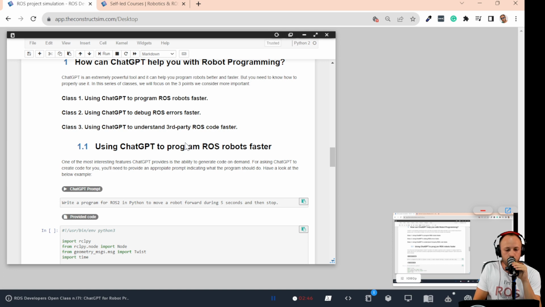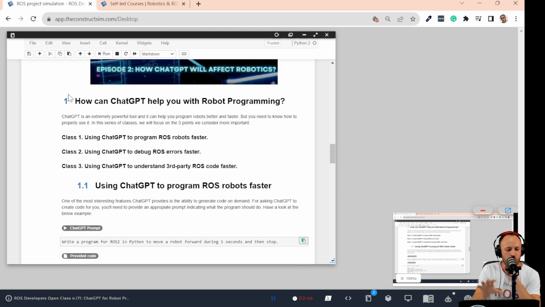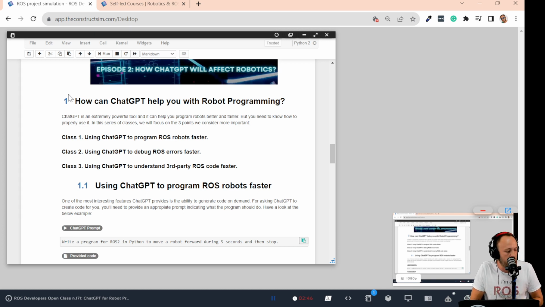Today, as I already said at the beginning, we are not going to get in depth into all of this, but we are going to see some basic examples of each one of them in order to get an introduction and an example of how ChatGPT can be helpful for us. Yeah? So far, so good. Any questions? Any comments that you would like to share before we get started?